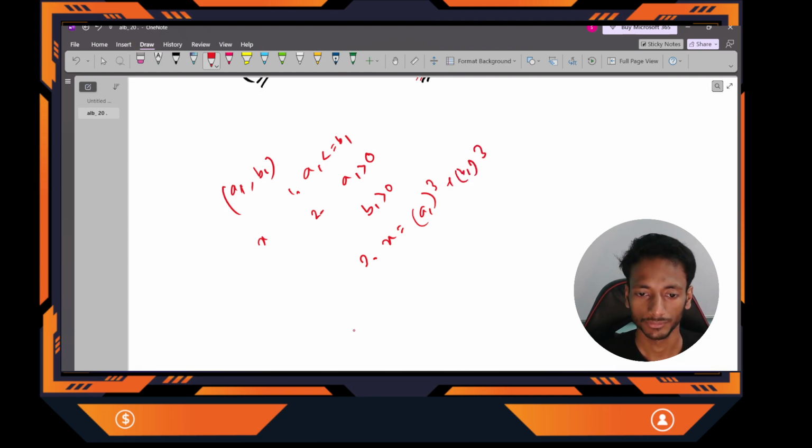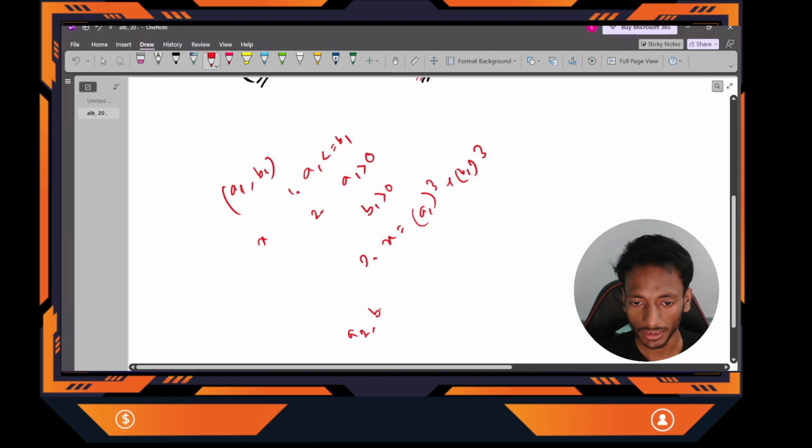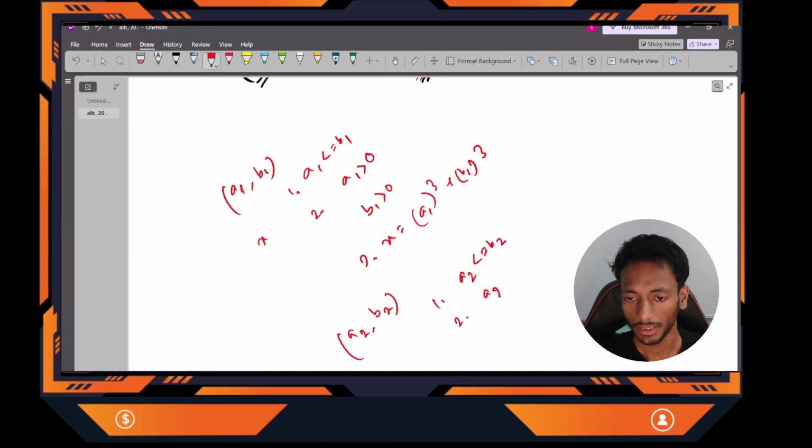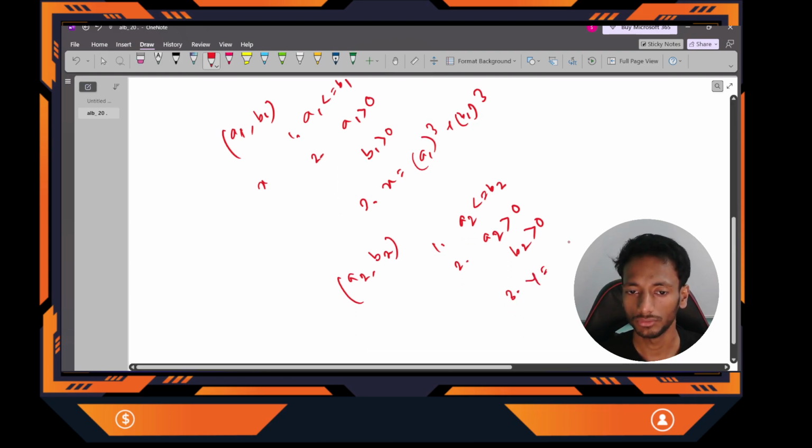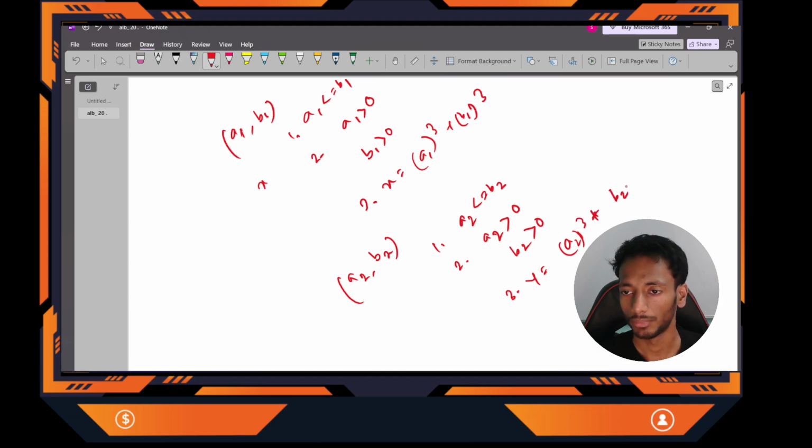So this is one pair. Suppose we got another pair, a2 comma b2. Again the same conditions: a2 is less than or equal to b2, a2 is positive, b2 is also positive. The third condition is, suppose we got y equals a2 cube plus b2 cube.